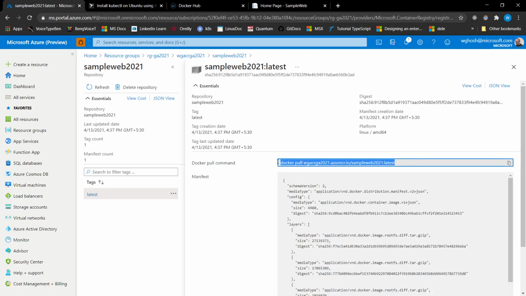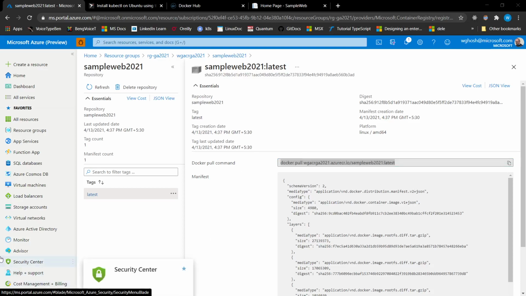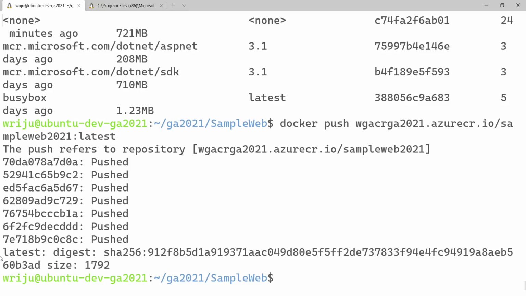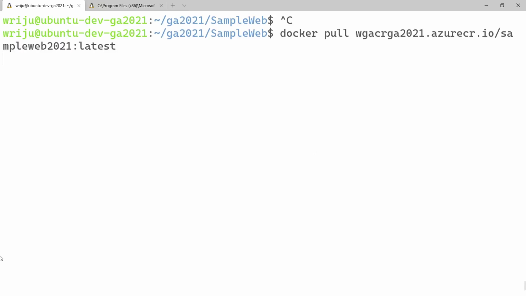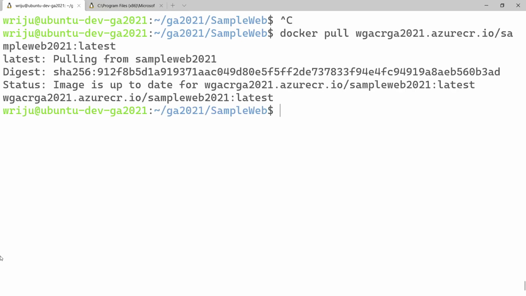And that's where you say Docker pull, and it pulls the image to your local machine. If you use this Docker pull in your local, let's say, command prompt, and you do that, it's going to go ahead and download that. So it is already there because it's my development machine from where I pushed it. So it did not download anything. That's the effectiveness of Docker. So it doesn't do the same thing again and again.